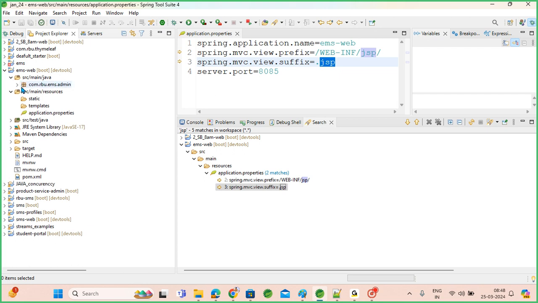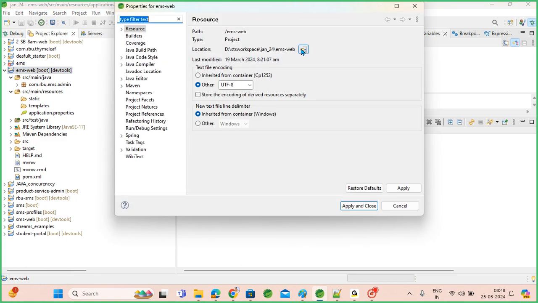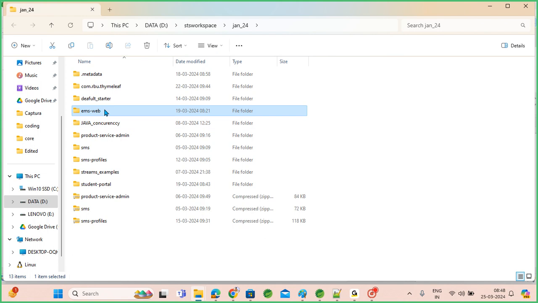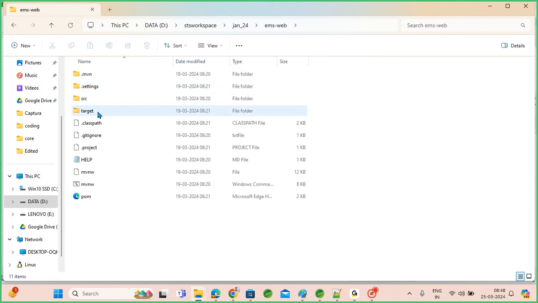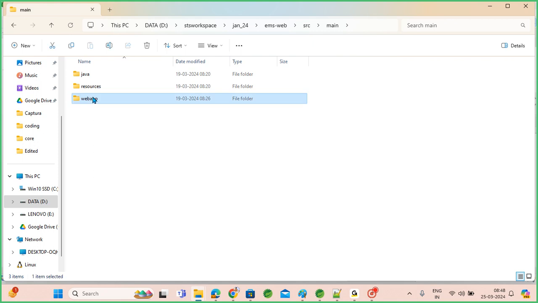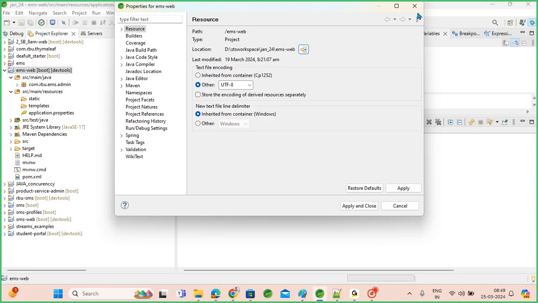So in this EMS web, to use JSPs, in addition to this, I created something like WEB-INF, how we get it in a traditional web application. I hope you can use your custom folders also. But if you see this src main, one webapp inside it, and a JSP folder created, like our traditional web application.